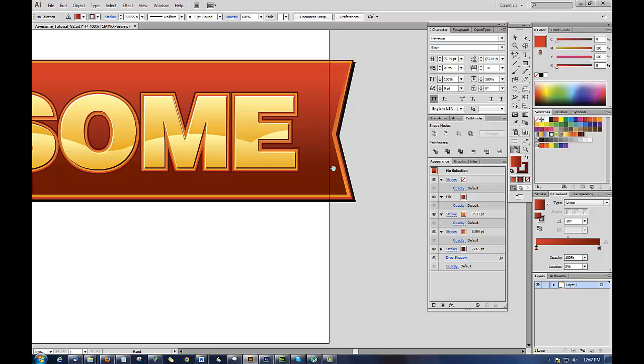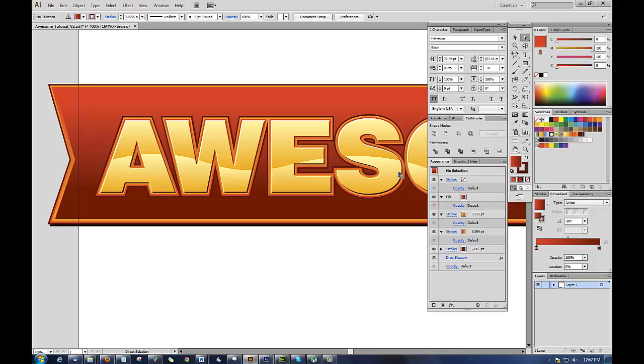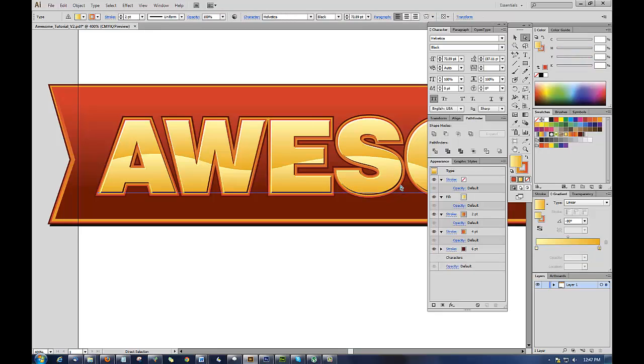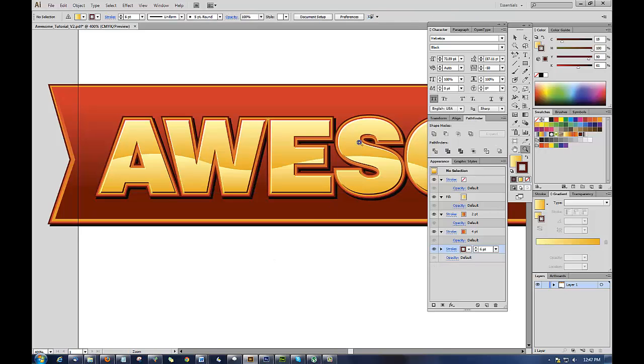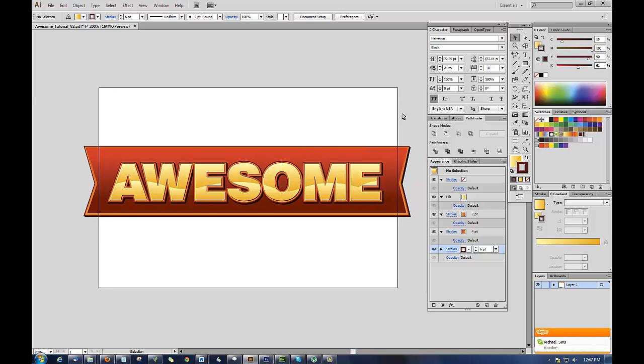I could place that drop shadow anywhere. I could have multiple drop shadows on every single stroke and just get as 3D as I want. It's like, okay, well that looks good, but it's still not enough for me. I'm like, okay, well let's take the original lettering here. Let's highlight the stroke layer because we're going to add the drop shadow on that too. Okay, there we go. Now, okay, this is looking pretty awesome. But you say, well, I need a little more awesomeness. Yes, this is awesome, but let's make it a little more awesome.